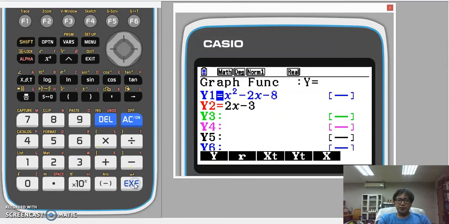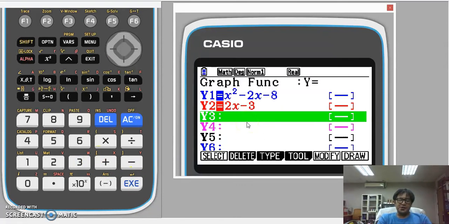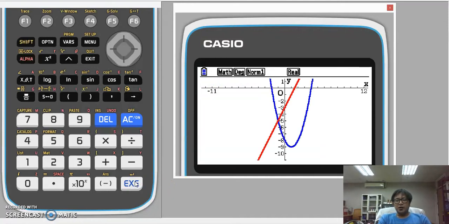There. Now notice that when you press X, the equal sign in the second row, y2, is now highlighted, meaning it's ready to graph. But the first one, the blue one, is still highlighted, meaning both functions will be graphed at the same time. So when you draw, it will look like this. You see the two graphs are there.